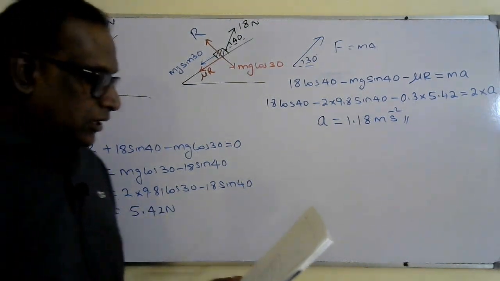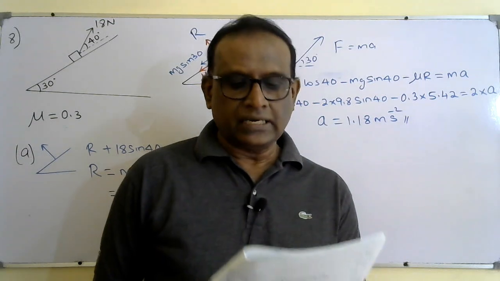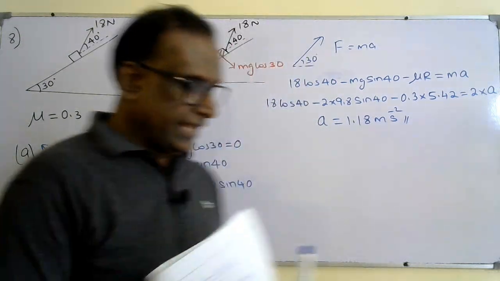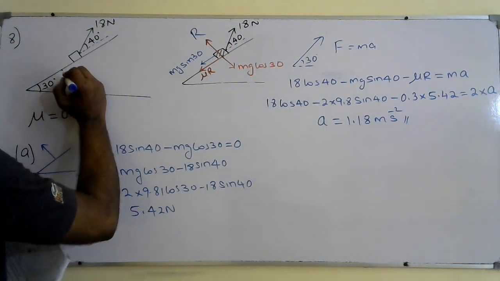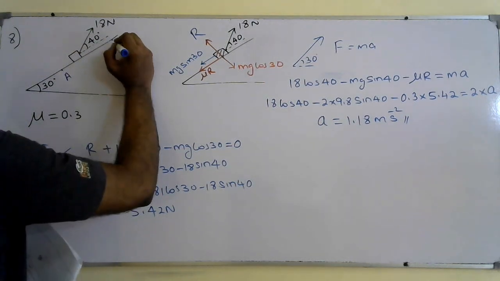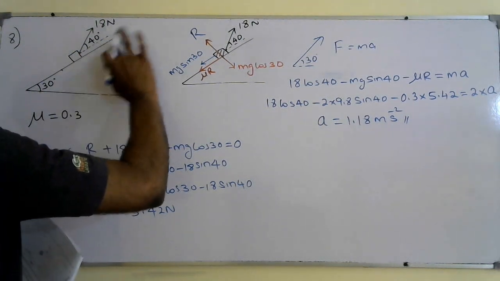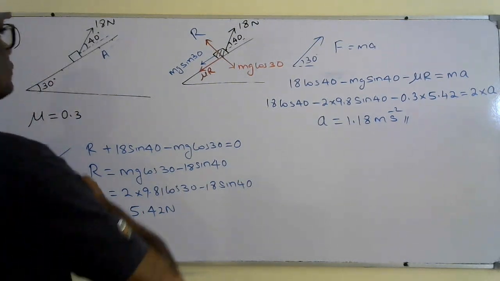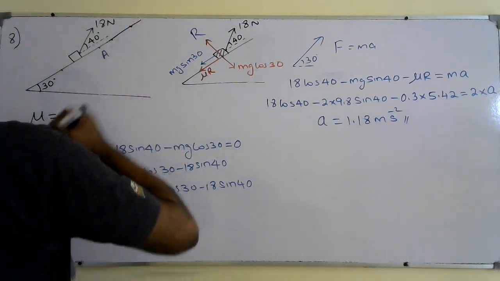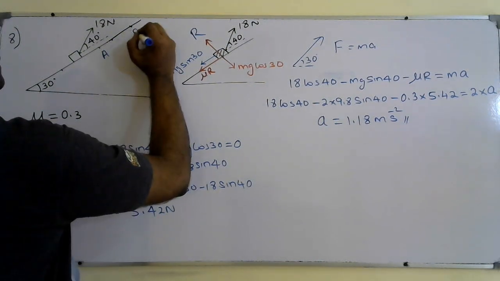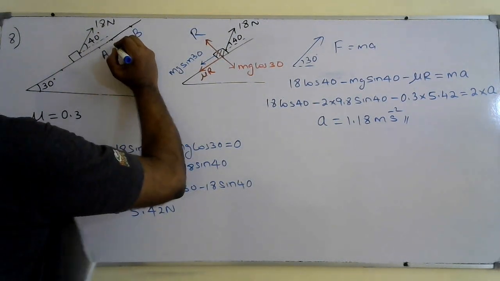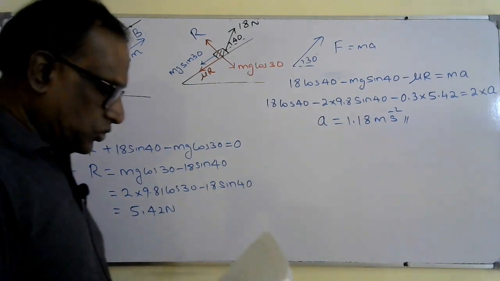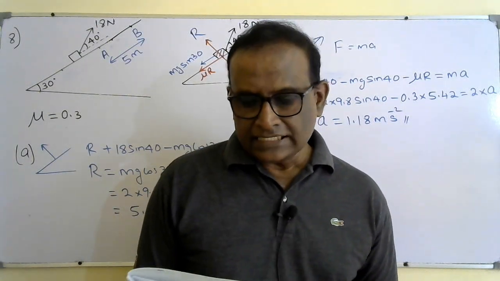Okay, so B part, the points A and B lie on a line of greatest slope of the plane where A to B is 5 meters and B is above A. So there are 2 points on the slope. Maybe this is A, this is B. We can put A somewhere here, and B is somewhere above it, along the slope. The distance between A and B is 5 meters, so this length is 5 meters, it's given in the question paper. And B is above A.